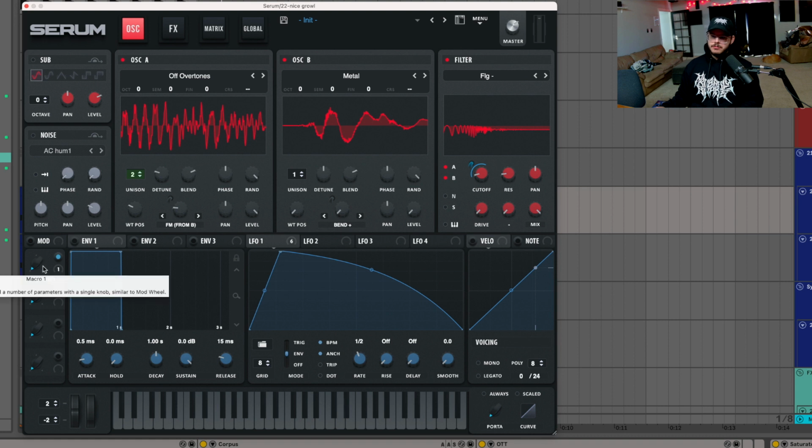So basically, I'm just modulating the cutoff up about, I don't know if this is the same one for it, but just about where this is, so we can get a cool tone when we cycle through the loop. So this macro is actually being modulated when we get back to the actual project.